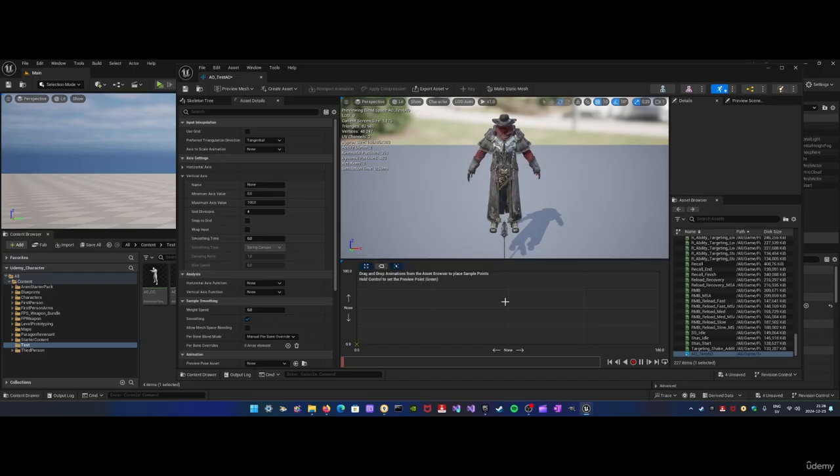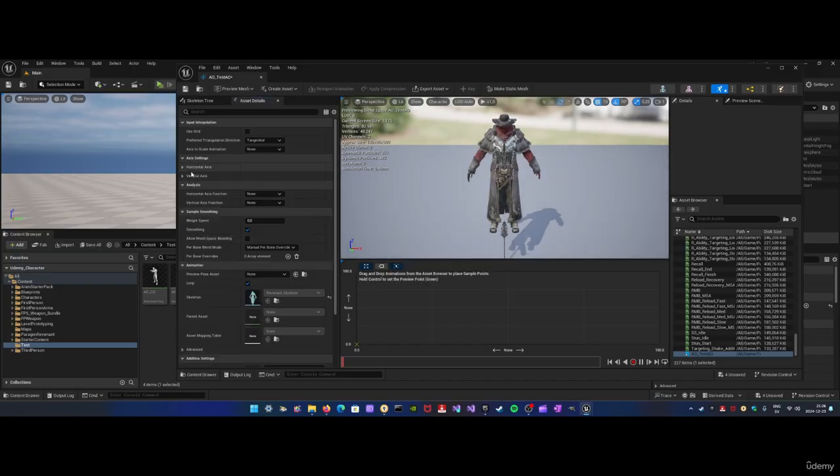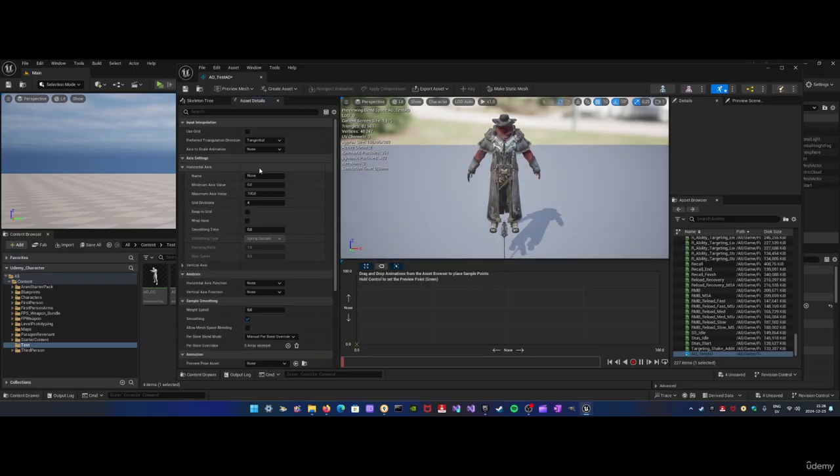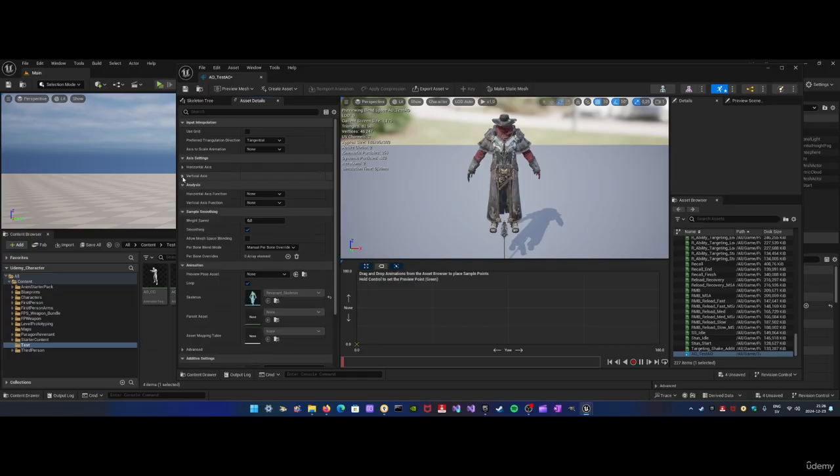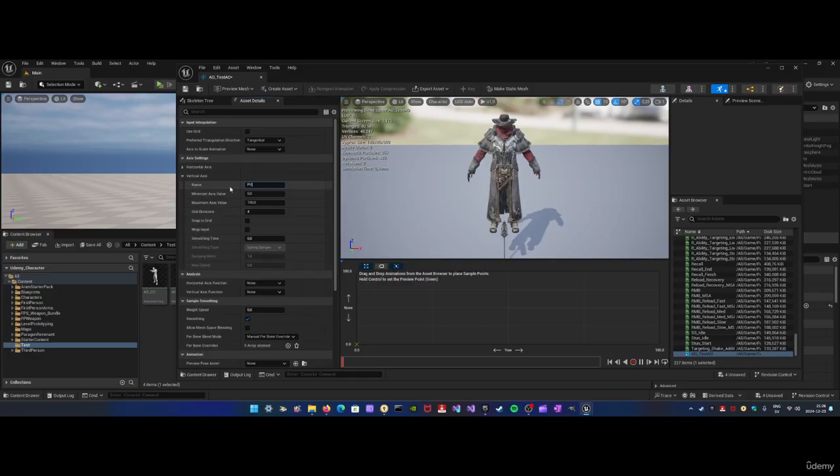So let's open this up. And as always, it's a good practice to go here and name these. I'm gonna quickly name it yaw and the other one pitch. If you're not used to these names, pitch is looking up and down like this vertically. Yaw is more horizontally.